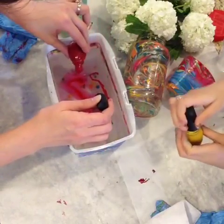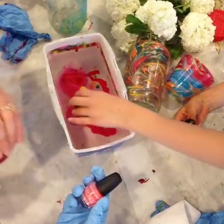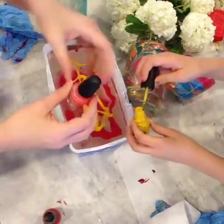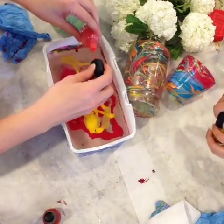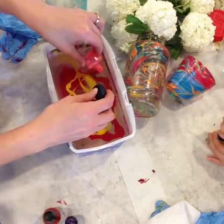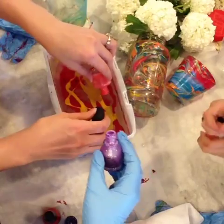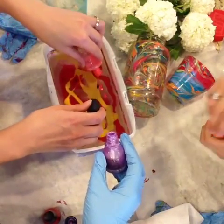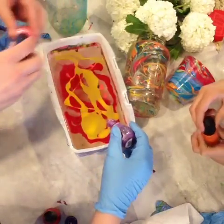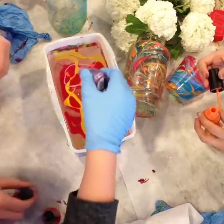Mom, like the dollar store has the ones. If you get it too far up, then the little dots fall down to the bottom. This is from the dollar store. Okay, don't put too much in there, sweetheart. Can I do some purple? Yeah, that'd be pretty. I want to do some orange. The thinner polishes work better. That one's probably almost dry. We've had it for a long time. Yeah, it seems to be just kind of sinking. See, if it's too thick, it kind of just blobs on the surface and doesn't really disperse very good.